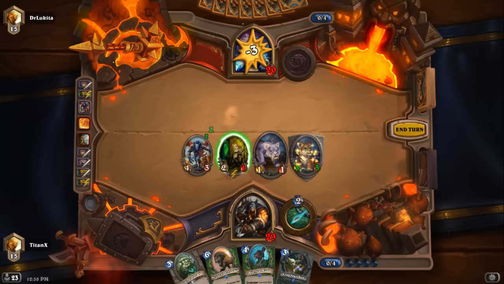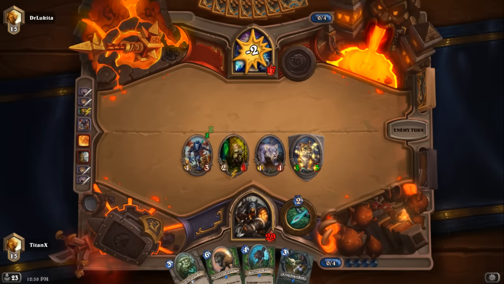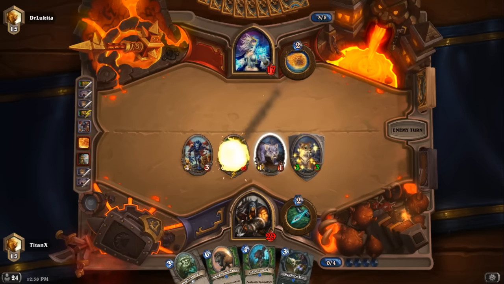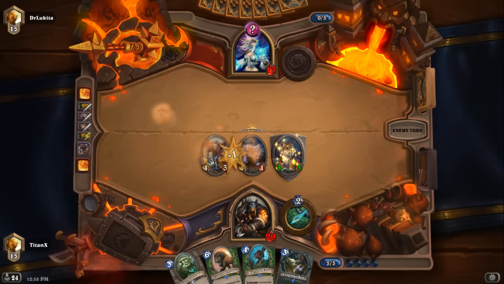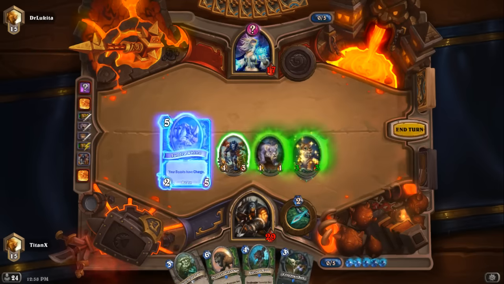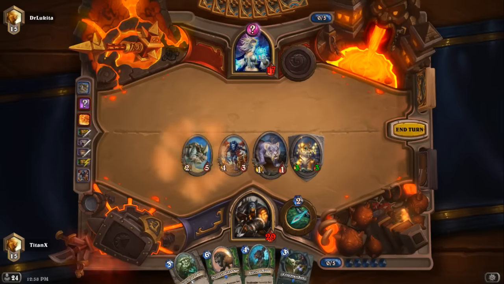If they're pinging that, that likely means they're going to spend another turn to ping it again, which means they're going to be restricted to 3 mana, which means we want to get the most damage on board because they're not going to have a lot of mana to answer our threats. So that's the general thought process. What could that be? That's probably Ice Block. Yep.